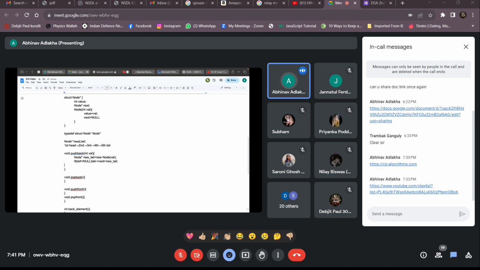I've just connected the previous tail to the next tail. So if I'm inserting a sixth after the fifth, I just point the fifth to the sixth value.